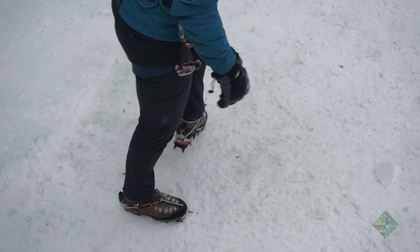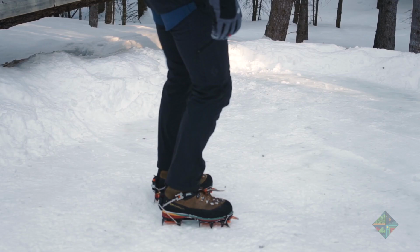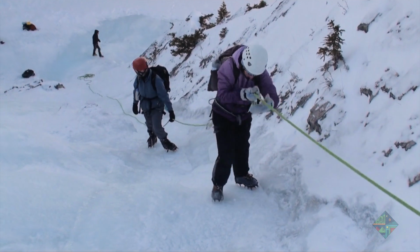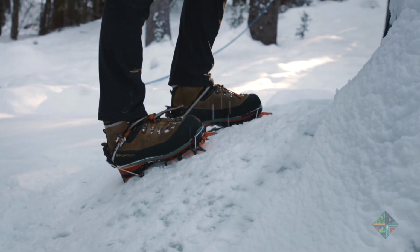Be careful not to pivot, as that could cause a trip on the spikes. Think about using small steps to rotate round. As the ground might go steeper or go downhill, the principles are the same, keeping all our spikes in contact with the ground. Keep that body weight over the feet.